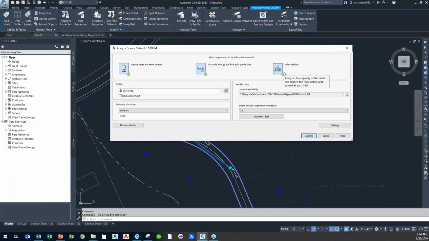Now, here's where I'm going to be fair and tell you that I don't work for Autodesk. So when we do these presentations and when I do my training classes and work with my clients, I try real hard to warn you guys about potential pitfalls and problems. I'm just not going to tell you that everything Autodesk does is flawless and never has an issue. Here's what I have found with the 2020 version.